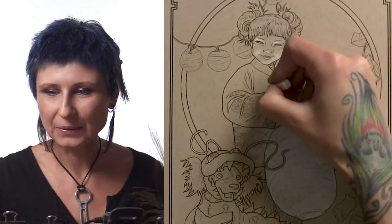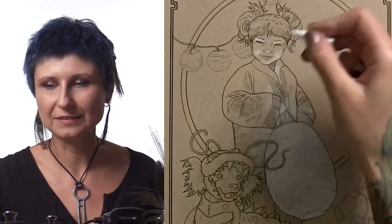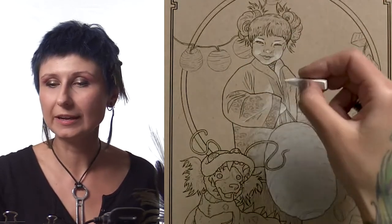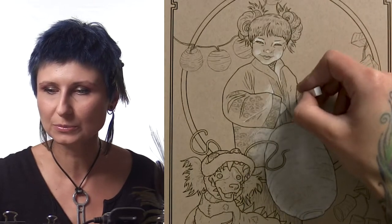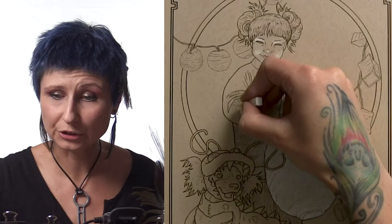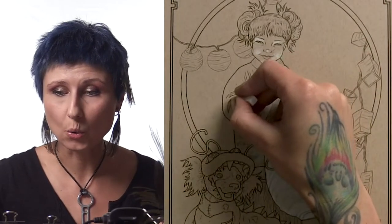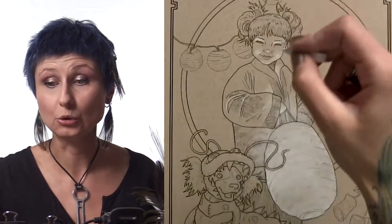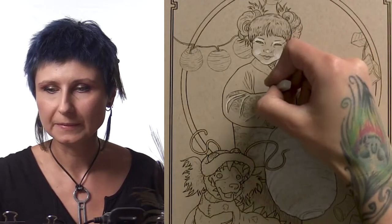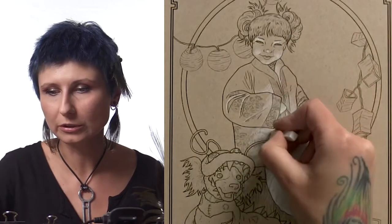So again, I'm adding white everywhere, even to the face, even to the clothes, even though her robe will probably be red. Someone requested that it be red and jade in color, so I will go with those. But regardless of what my final colors will be, this is only about light and shadow right now. So don't worry about going over the areas that you know will be a different color in the end. This is about light and shadow only right now. So go over all the little details.